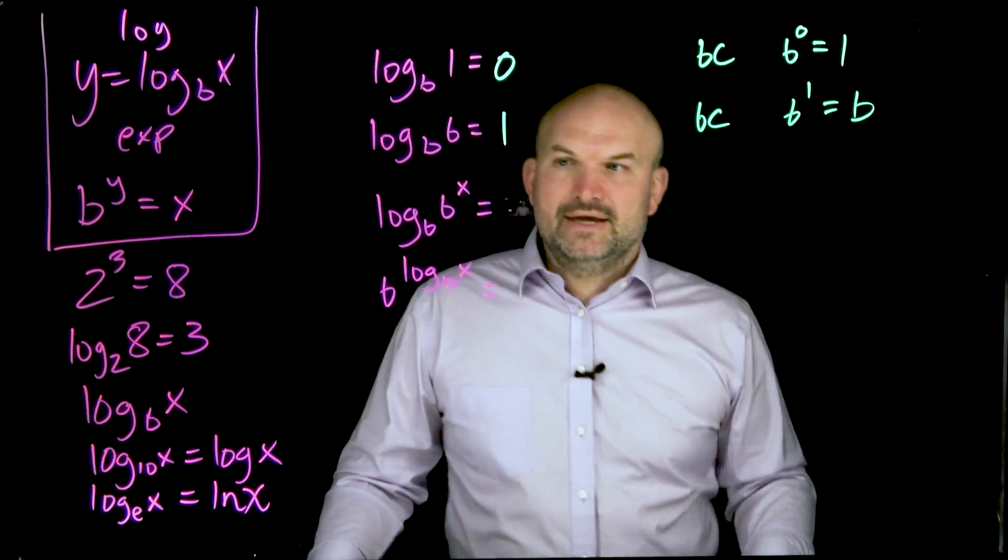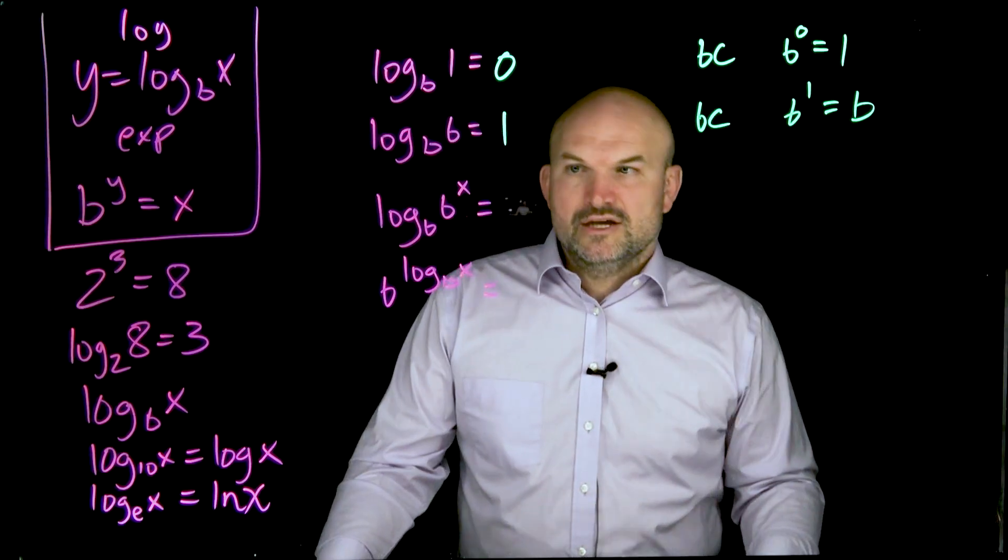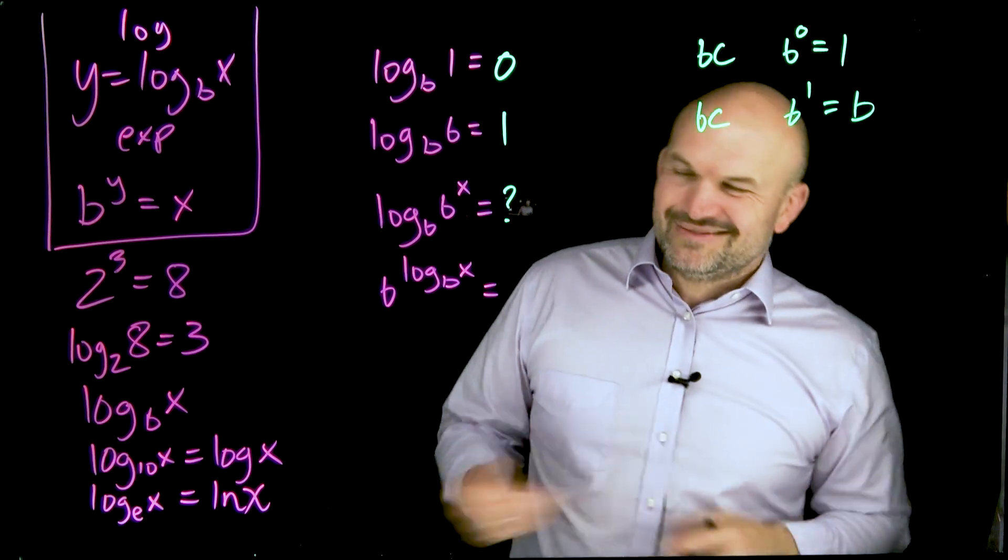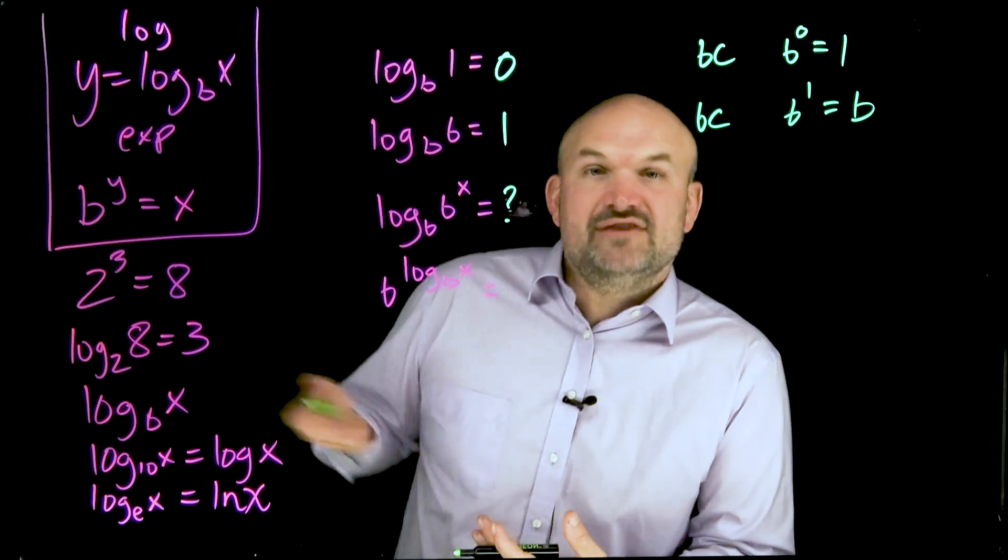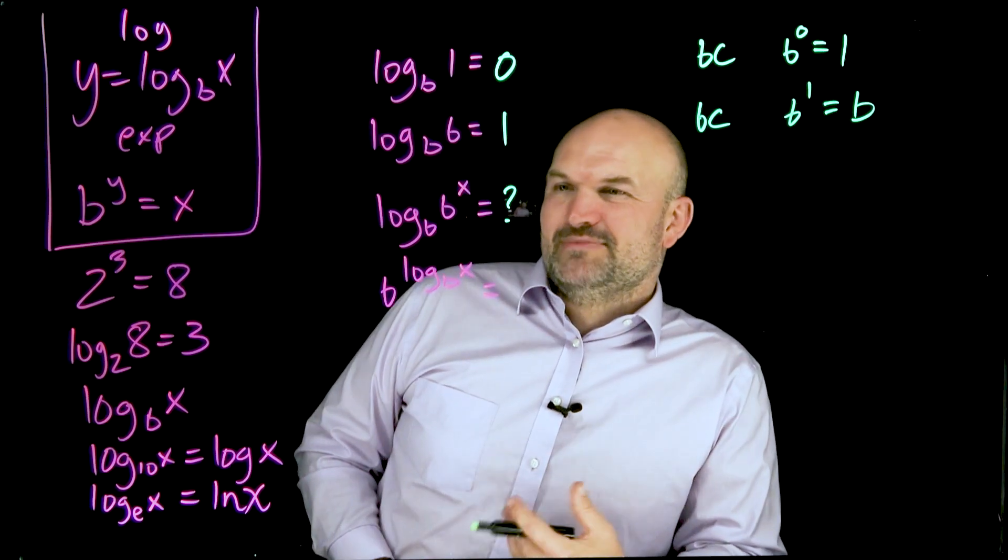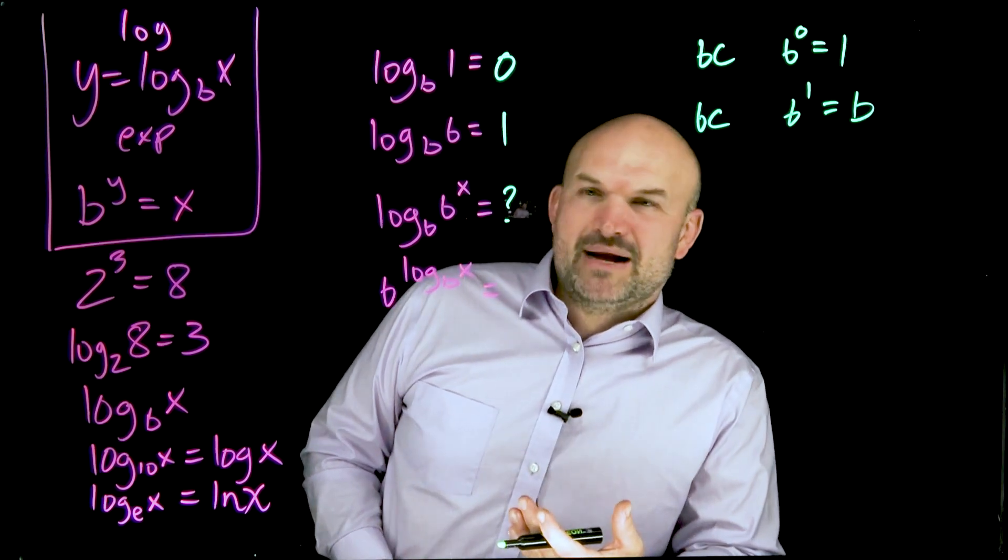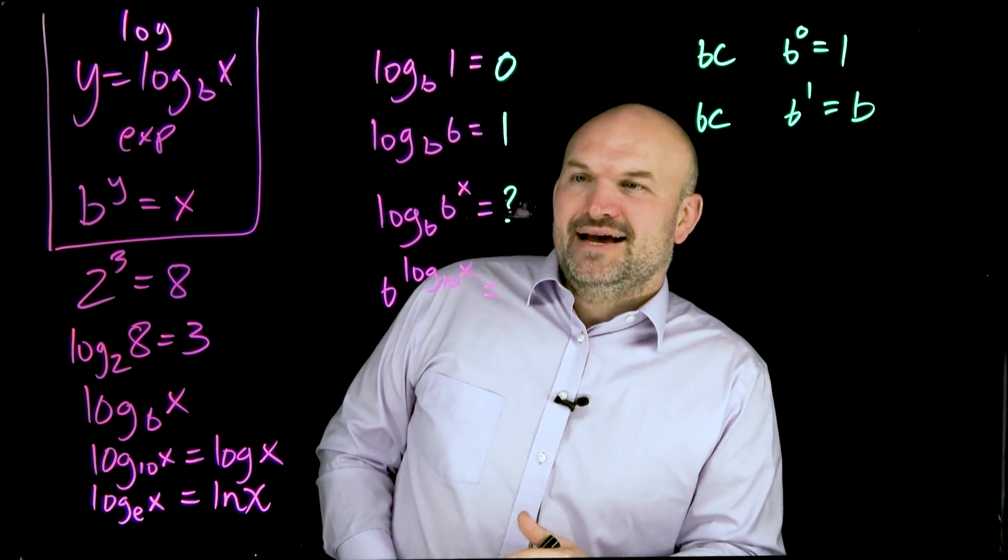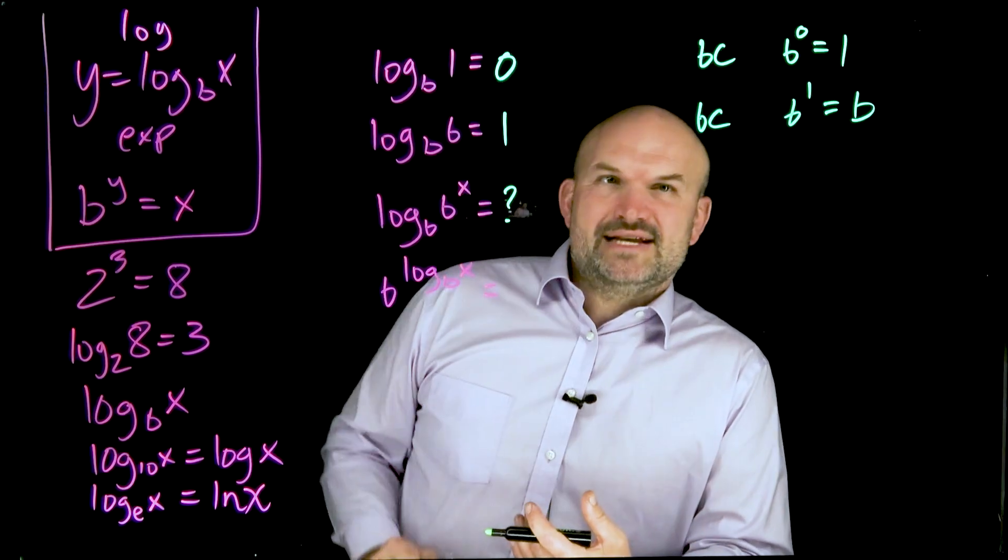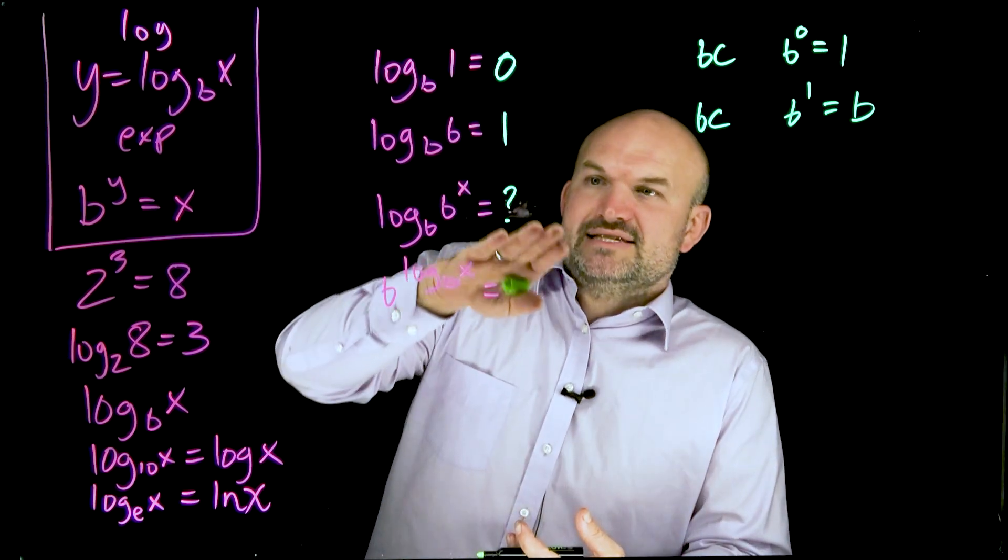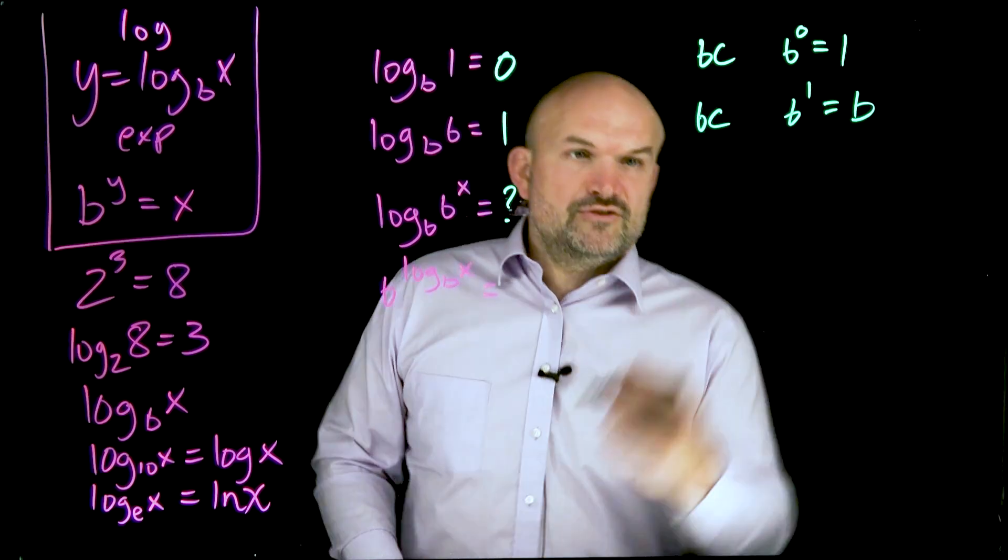Now, for the next example, this one kind of gets a little bit more confusing. So what I'm going to do in this case is say, you know what? I don't know what this answer is. So let's use a question mark. Now, technically in mathematics, we like to use a variable, right? But I already have b and x's. And I noticed my daughter in second grade, she does math problems with question marks. They're introducing them to algebra concepts. And I was like, well, we can start with this. We don't know what this answer is. So let's take the question mark, which is just representing using as a variable. And let's rewrite this in our exponential form.